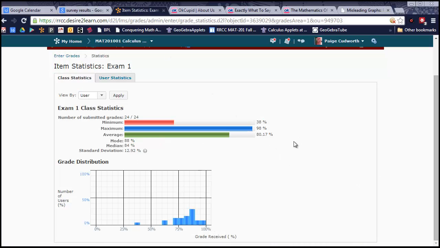Here's another one from D2L. This is from a previous class, but once we have some grades in our class, you could find this in the statistics in the grade book. This was from an exam, and you see this is a little histogram of exam scores. In terms of representing data, you might want to scale something like this down since none of the bars reach 100%. It might make more sense to scale it down a little bit, but you can see, the highest frequency was around, looks like 80, 85, something like that. And we did have one or two lower scores here, but most were grouped up here.